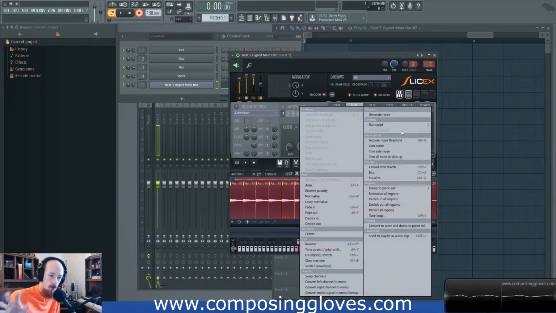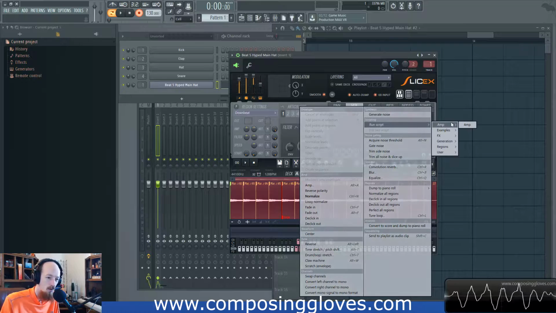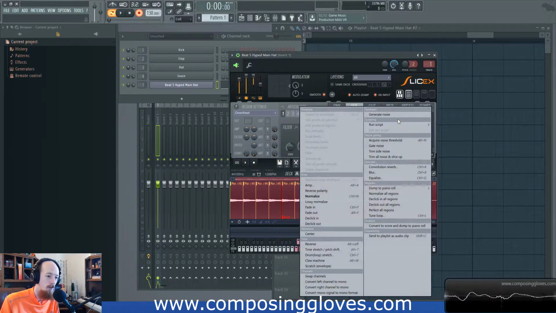Sometimes there are particular ones, I can't remember which one it did, but it crashed it. So I don't want to crash FL right now, so I'm not going to run it, but I'll let you go ahead and open it up and mess around with it. It's pretty fun. And you can even make your own, which is pretty wild. Don't ask me how. I don't know Pascal, which is the coding language that they said you needed to know. And they even list an app in the manual if you want to know about that.